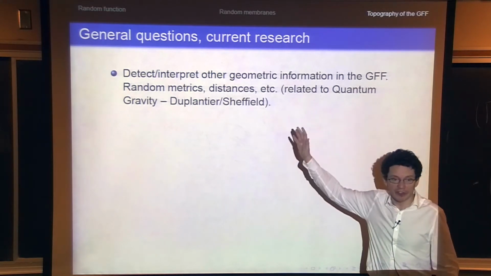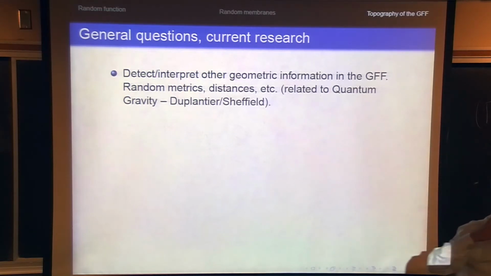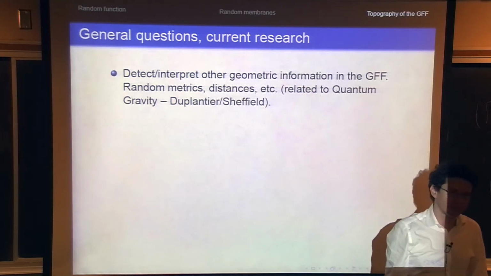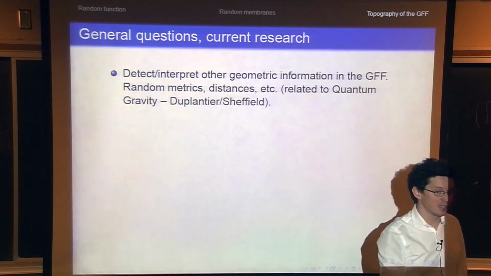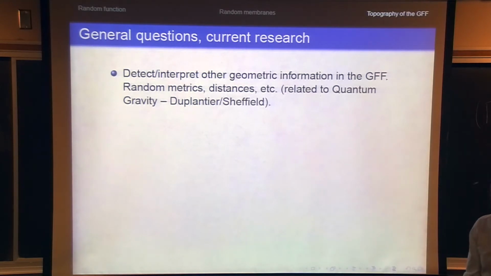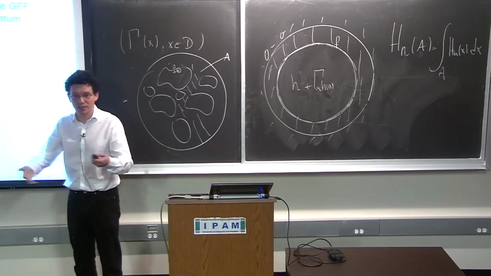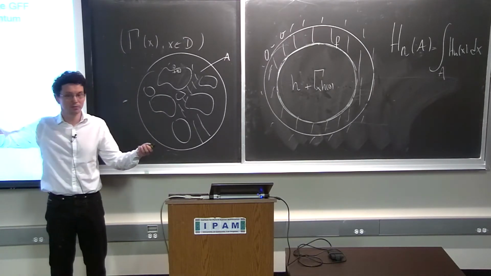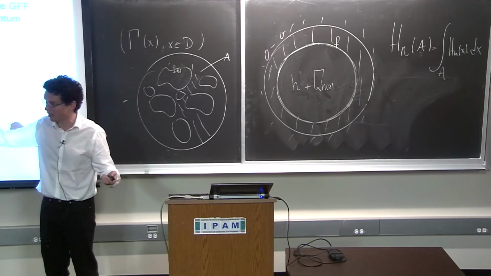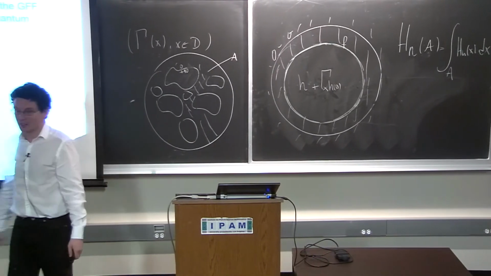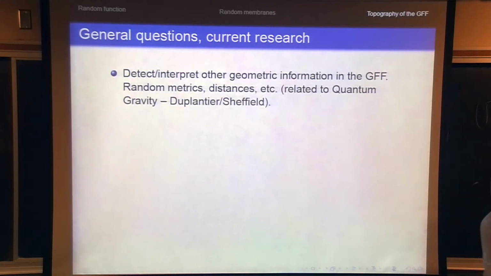So you can try to define, using the Gaussian free field, things that are good candidates to define random metrics or random distances. For instance, you can say that each time you go up a level line, petrol costs twice more to travel in, and each time you go down, you have a bargain of 25%. Then you ask: what's the shortest path from here to there that uses as little petrol as possible? This is a way to define some sort of distance in my domain, and this is supposedly related to what physicists like to call Liouville quantum gravity.